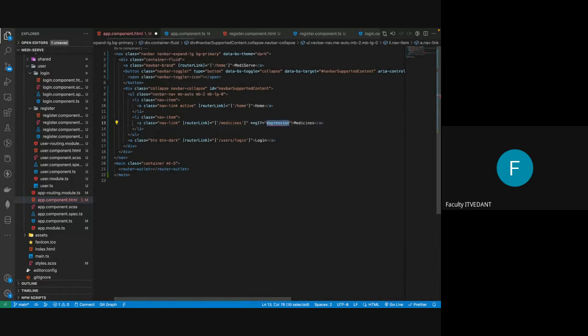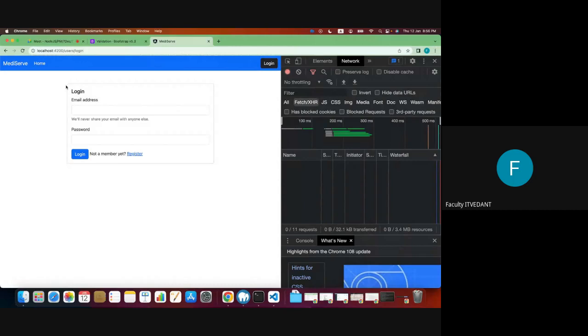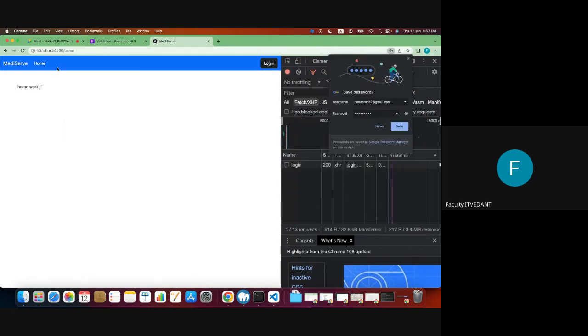Let's go here and change the ngIf. If is logged in is false, that means not false is true, right? If it is false, then it should not be visible, right? You can see we are not logged in and the medicines button has disappeared. But when we do the login, admin 123 at the rate, after we do the login, you can see that the medicines button has not appeared here.